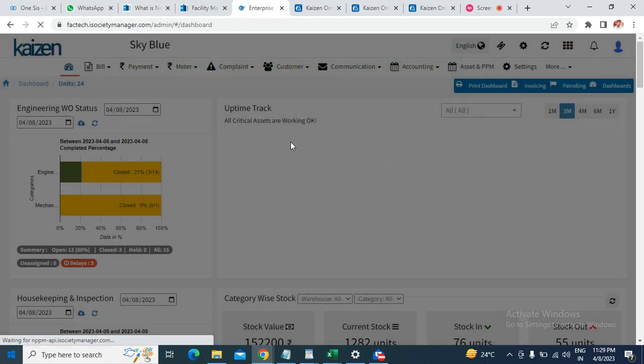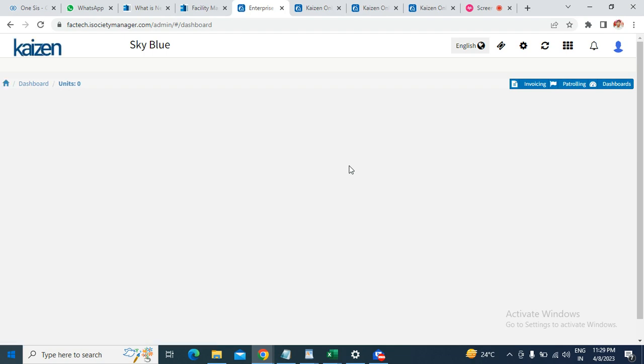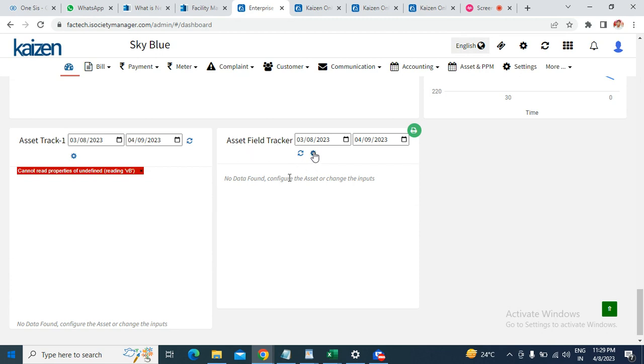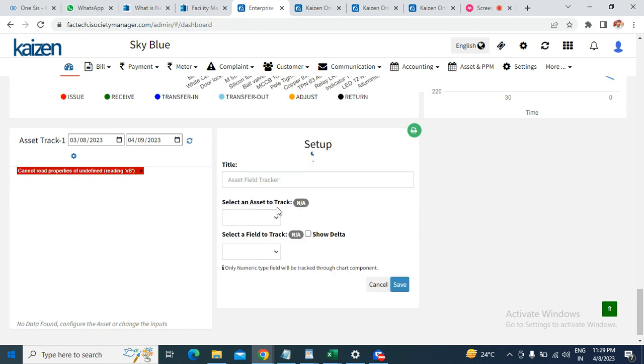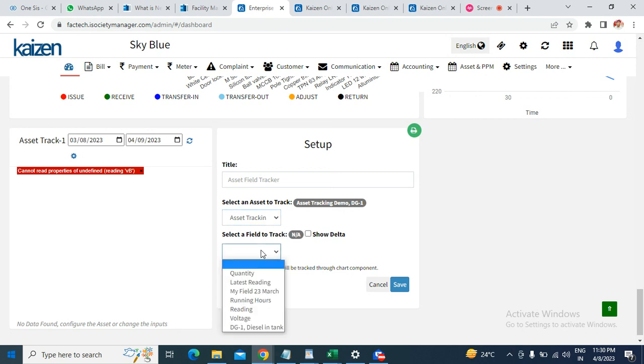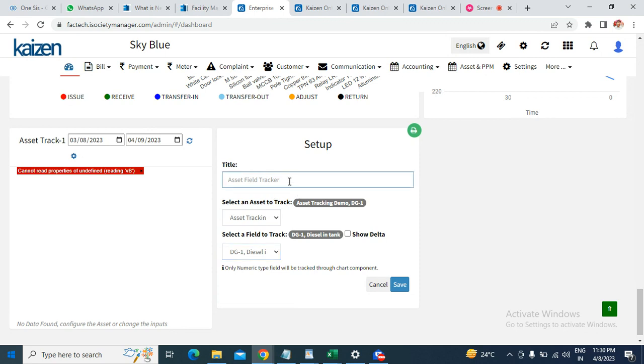Next, we go there and configure the same part on the dashboard. So this is the asset field tracker, and this is the setting option. We need to click on the setting option, and first select the asset. Our asset was asset tracking demo DG1, and the field we created is DG1 diesel in tank. Then we need to put some name, any name for your understanding, like diesel in tank 1.